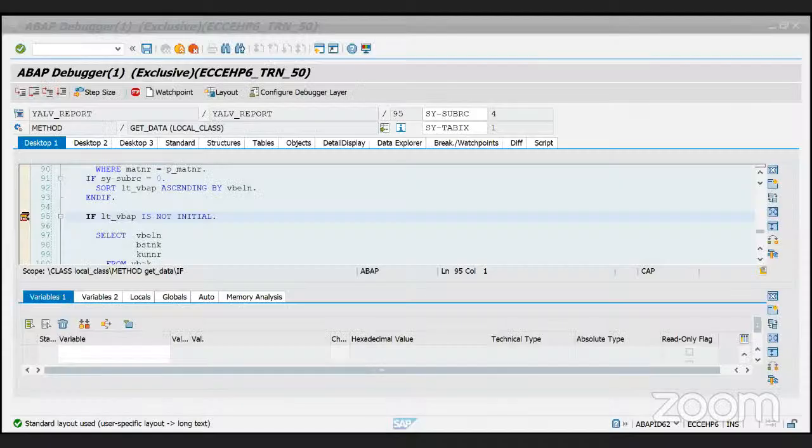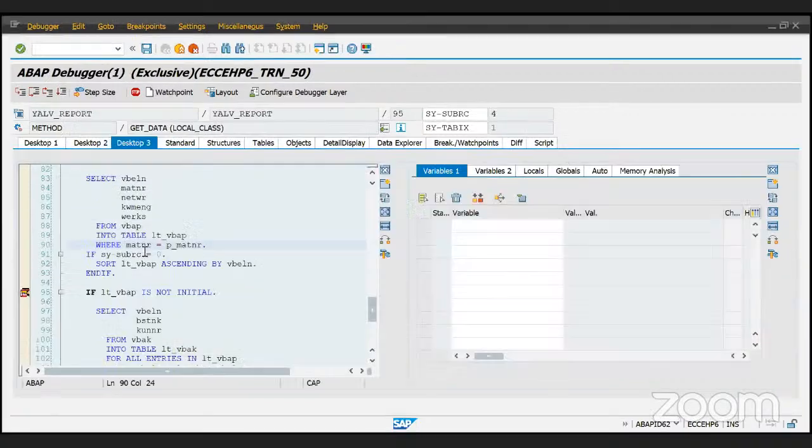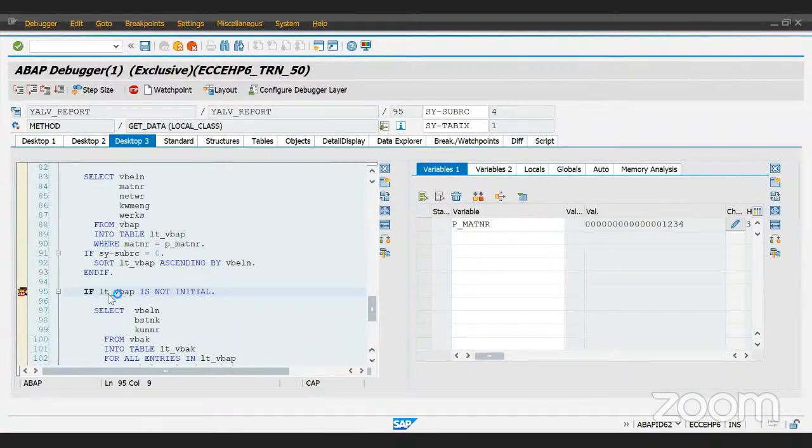So the screen is visible now. What we passed is 1234 in this table. Did we get the output? See, you can see the sy-subrc value is 4. It means the data was not found. Then if I simply execute it, it will give me a message saying data not found in the VBAP table.